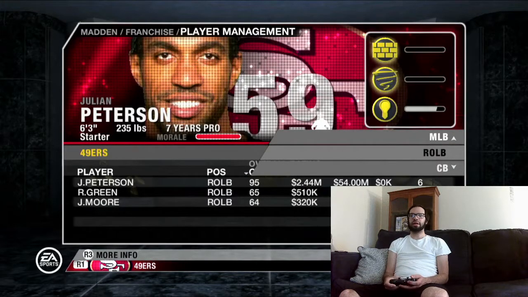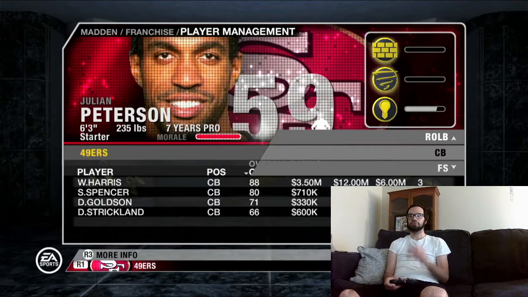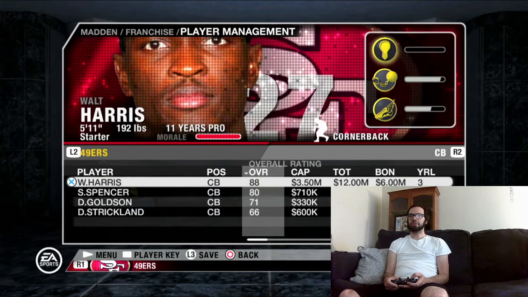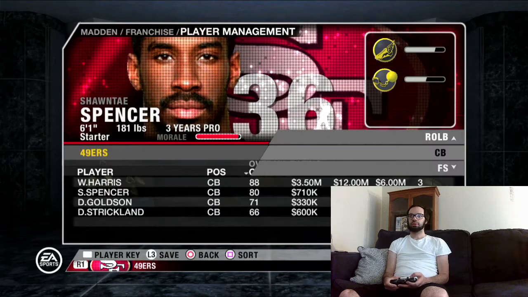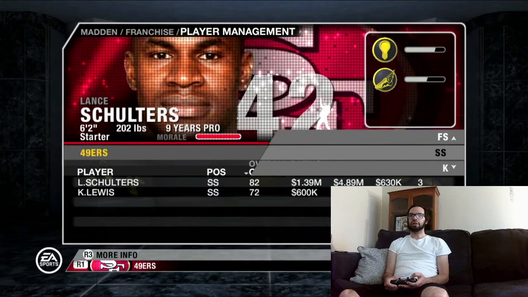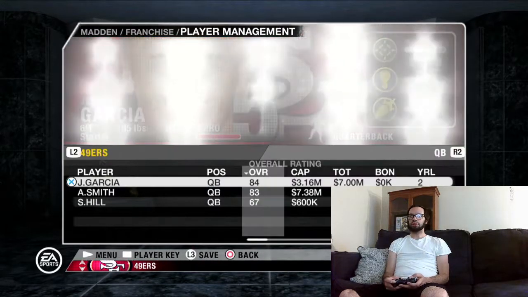Of course, Julian Peterson, solid outside linebacker, 95 overall. Walt Harris there's got the player weapon. Still got Tony Parrish, but now he's regressed to an 82 overall. We got Schulters.